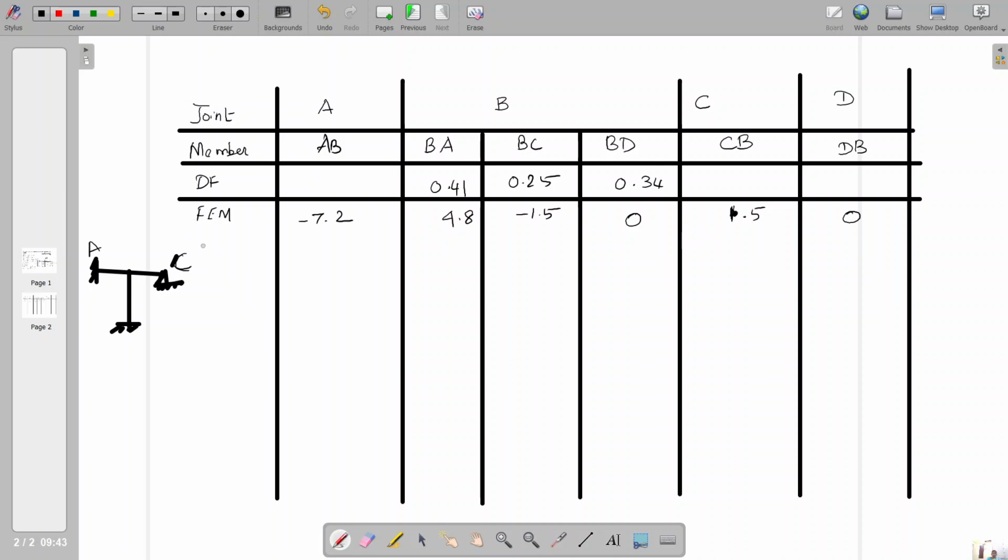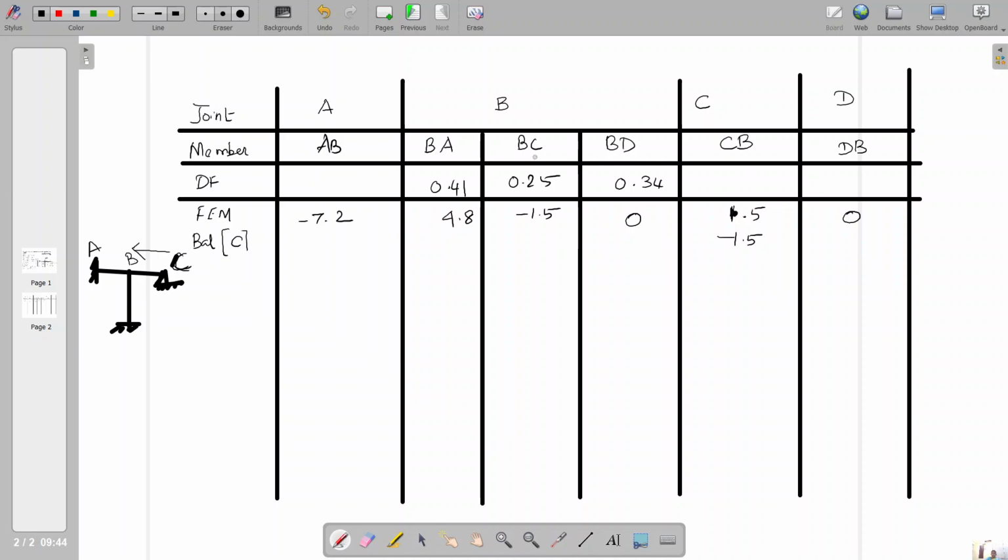So the first thing is we are going to balance the support C because it is a simply supported condition. If you apply minus 1.5, 1.5 minus 1.5 will become 0. Then look over the support C. C is connected to the nearest B. So half of the moment can be carried over to the intermediate support, which is considered to be rigid. So C to B should be carried over.